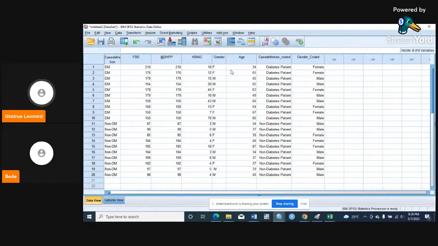Then the next thing I want to teach you now is how to create, for example, age group, how to create ranges. Usually you say from here to here is this. Let's say you have a glucose level, you say from here to here is high, from here to here is medium, from here to here is low. So how to create all those kinds of groups. That's the next thing I want to show you now.